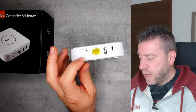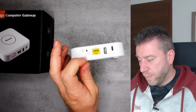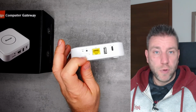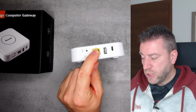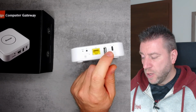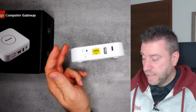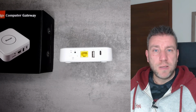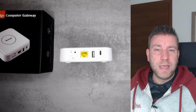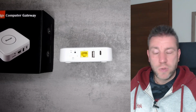And you have a tray here which accepts a SIM card for the LTE version, and the SD card for extra storage. You have a network jack, you have a USB, and then you have USB-C input for power, and that's it. And for a headless unit which has all the hardware built in, you only really need a power connection and network, and these are the only two that I'm going to use.